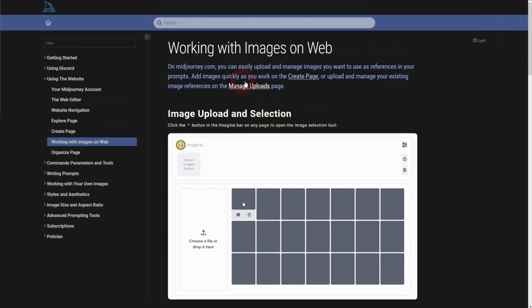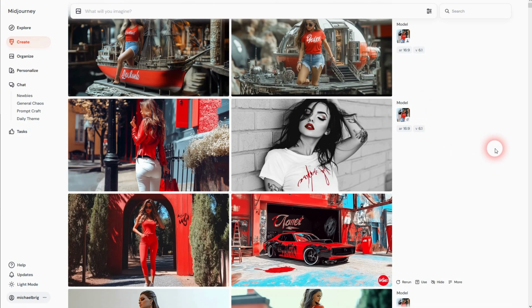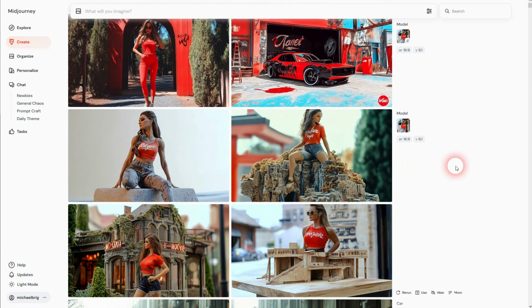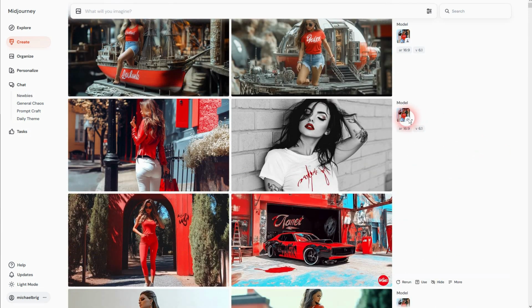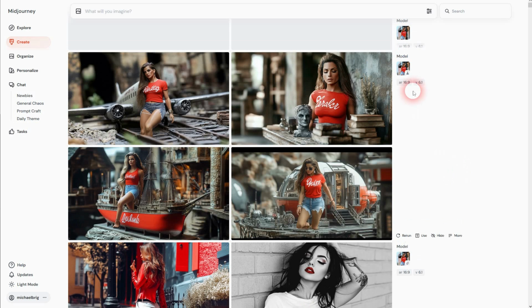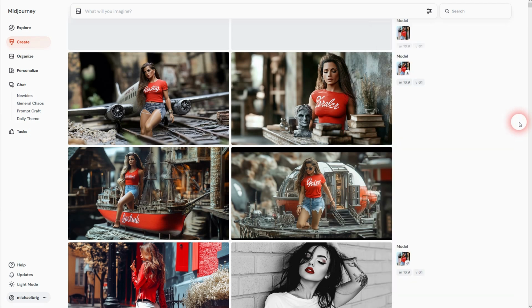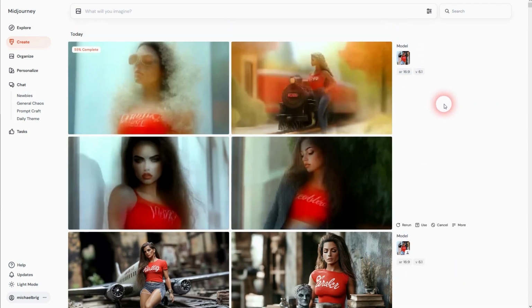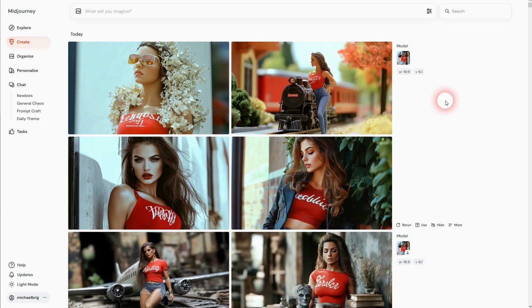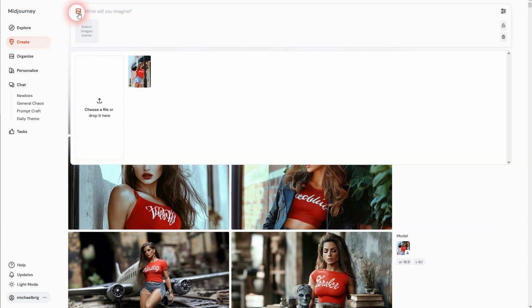Let's get back to our image generations. So here's our model as a style reference. And here's the model as a character reference. So it tries to keep most of the features in the original of the model, but the background totally changed. And here is the model as a simple prompt reference, so no icon in the thumbnail.